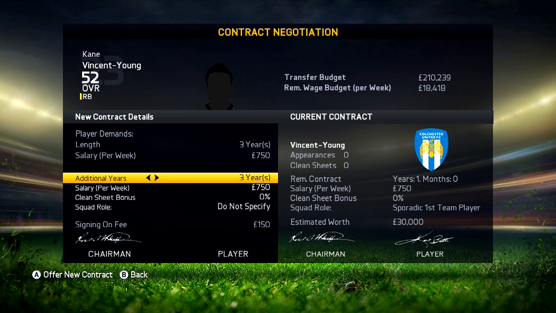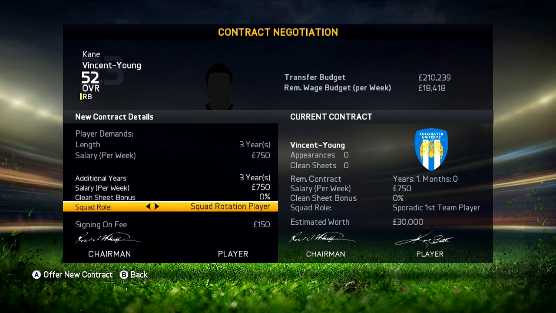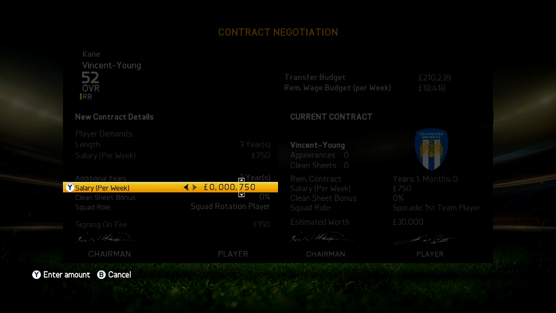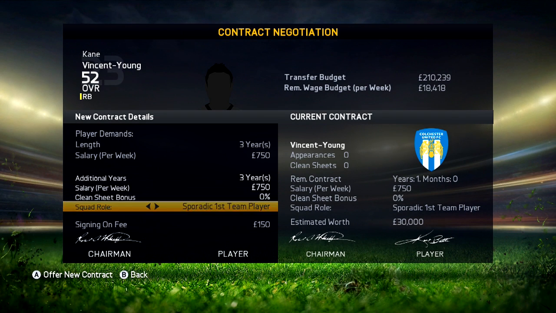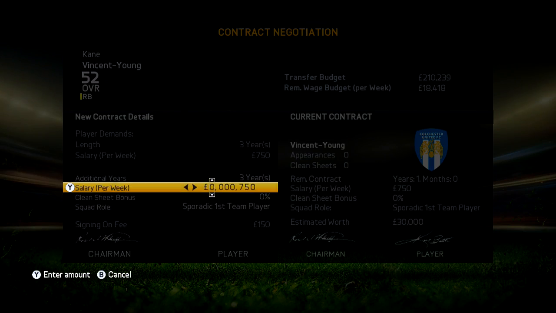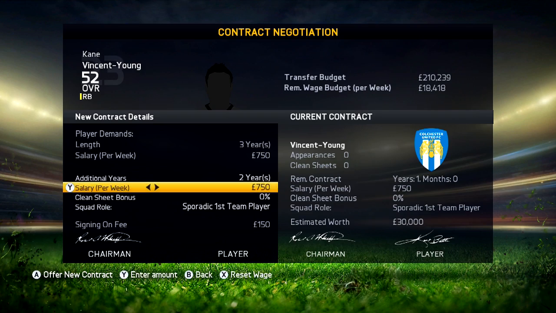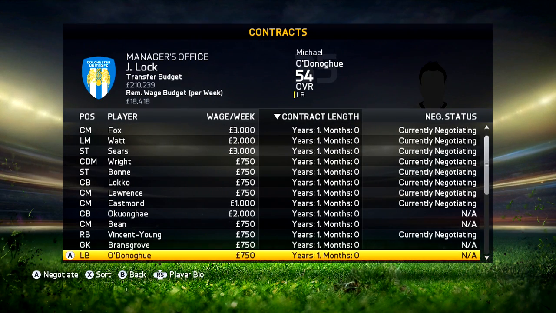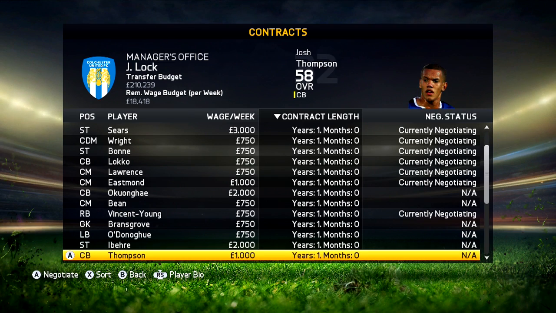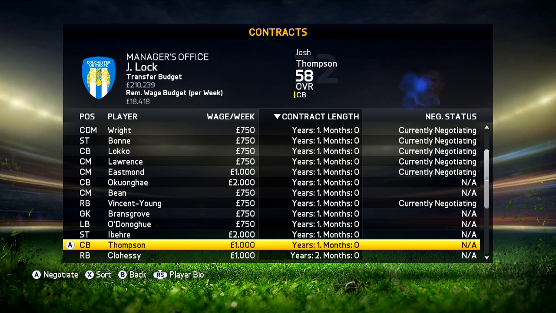I don't know if I can bring myself to sell Bino. I really don't know if I can. Hold on. If I'm going to make him squad rotation for 3 years... Right, we'll keep you as a spasmodic. Yeah, we'll keep that. I'll drop it down to 2 years. See if he stays. Wow, I can't believe these contracts. I really can't believe these contracts.